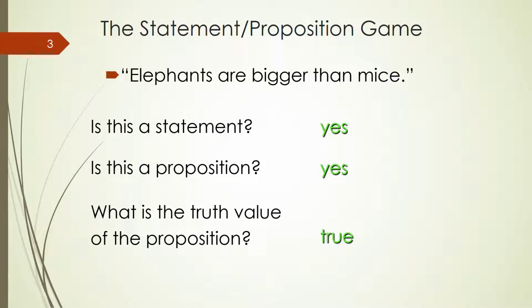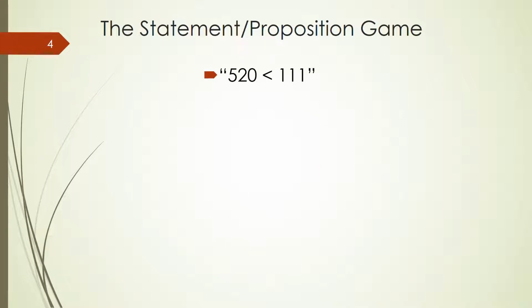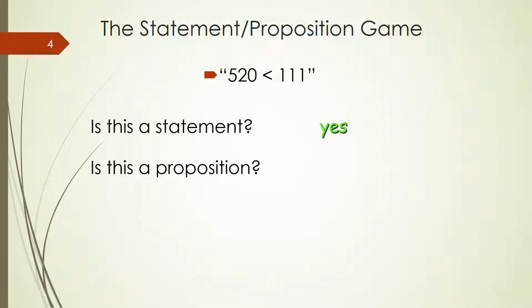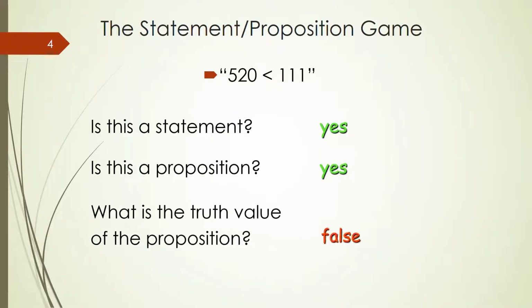Let's see another one. 520 is less than 111. So first of all, is this a statement? Yes, it is a statement. So is this a proposition? So basically, can it be true or false? And yes, we know 520 is greater than 111. So that means the statement must be false. And if it's false, then yes, it is a proposition because it's a statement and it is either true or false.